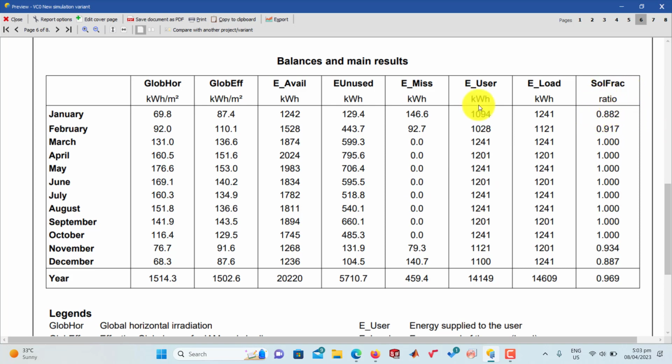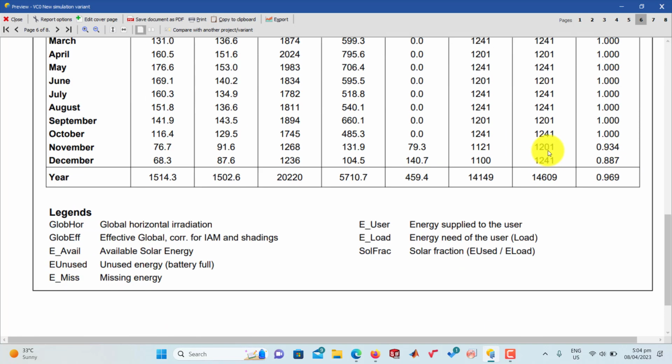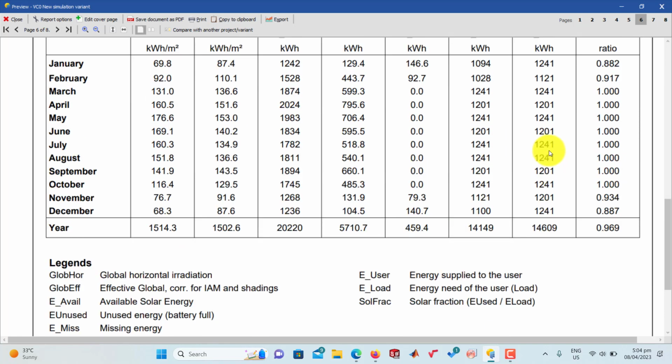So the solar fraction is less than 1 in these months, because solar fraction is a ratio of E load and E user. In the months of March, April, May, June, it's 1, and if it is greater than 1, it will also be shown as 1. Solar fraction is never greater than 1.